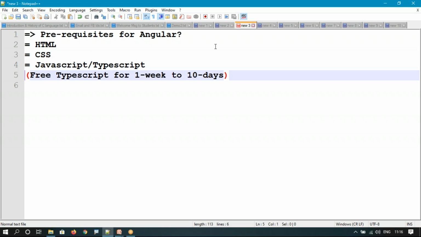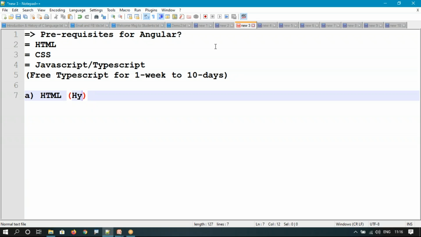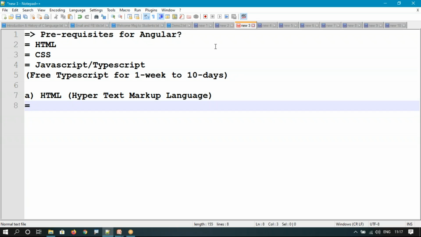So what does HTML stand for? HTML stands for Hypertext Markup Language. So what is the use of this HTML? HTML's main use is presentation of data to the user in a web page.